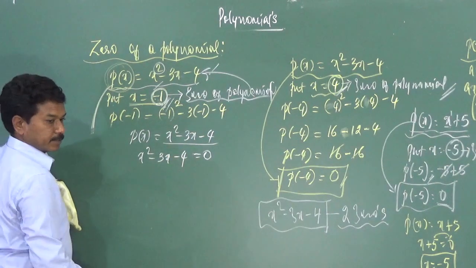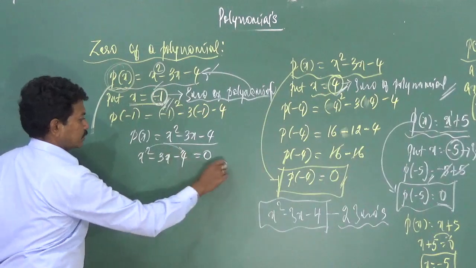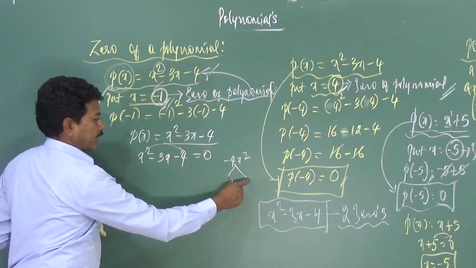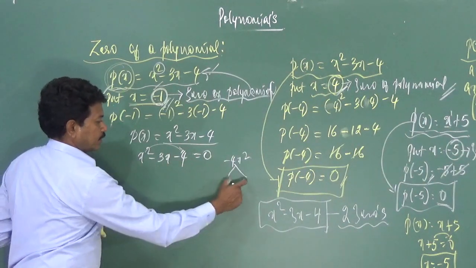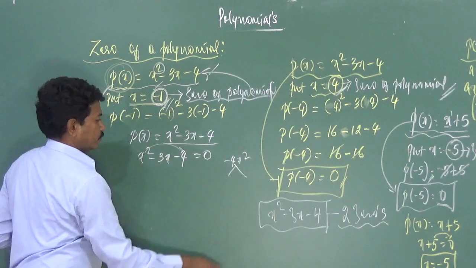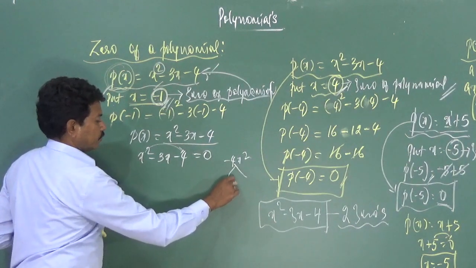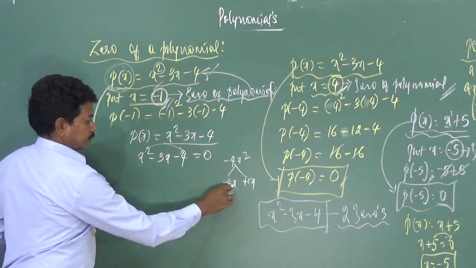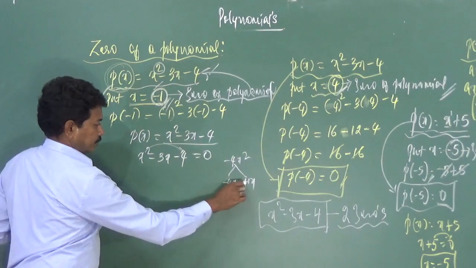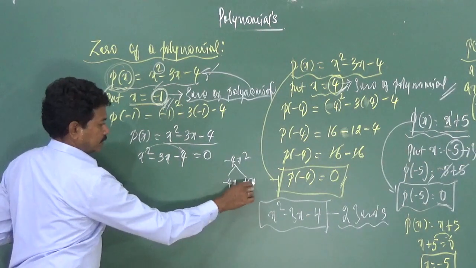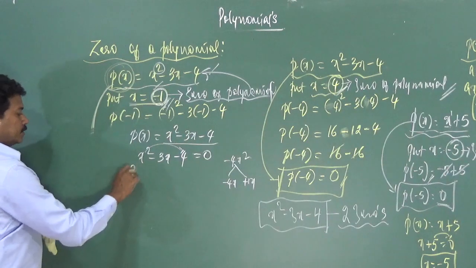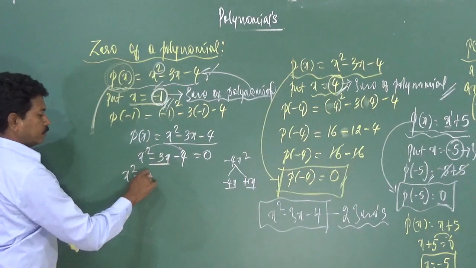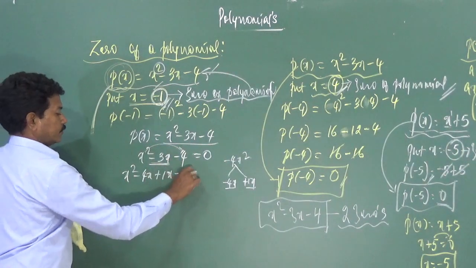Let us go with the sum and product method. X square into minus 4 is minus 4x square. We have to search two numbers in such a way that if you add these two numbers, you will get minus 3x, and if you multiply those two, you should get minus 4x square. So best is minus 4x and plus 1x. So minus 4x plus 1x is minus 3x, minus into plus, minus 4 ones are 4x into x is x square. Okay, x square minus, instead of minus 3x, we will substitute these two values, minus 4x plus 1x, minus 4 is equal to 0.